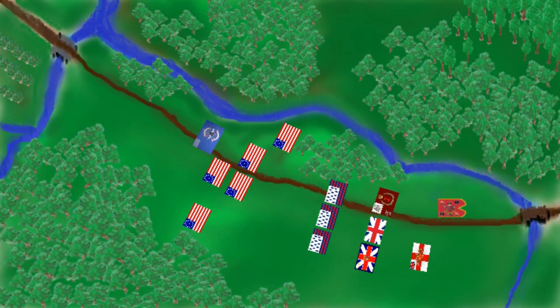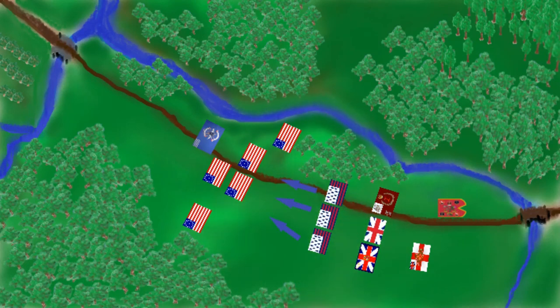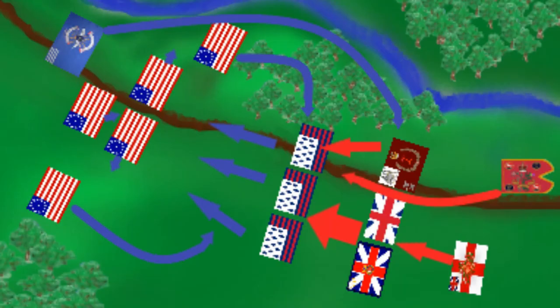This was not the case, as Morgan had a plan. He instructed the militia in the front to skirmish with the entirely professional British force for two shots a man, and then flee. When Tarleton saw the militia fleeing, he signaled for a full charge. His thought was that the militia would haphazardly run through the Continental lines behind them, causing disorder, and this would be an easy victory. However, as the militia tactfully retreated, the Continentals opened up in an orderly fashion, allowing them to pass through, and the third line of state and Continental troops moved up. The near entirety of the Crown's men were opened up on by a wall of fire, causing extreme casualties.